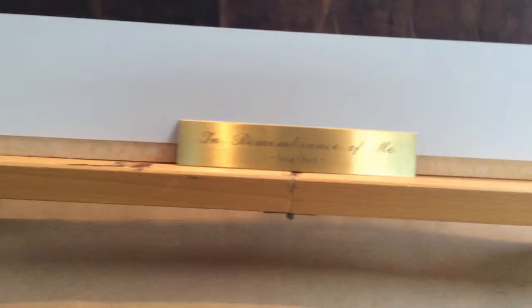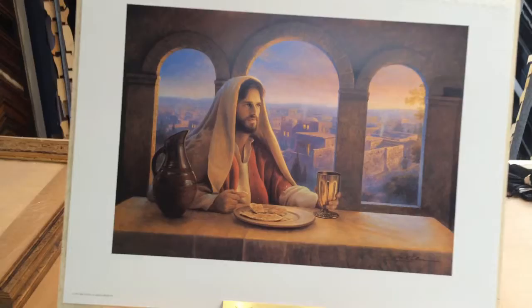But I actually want to show you a demonstration. We have a custom frame project that we're working on, and I'll show you what it entails. So here's a project that we're working on, and it's actually a print that came from a painting by the famous Greg Olson. And this is what it looks like here.